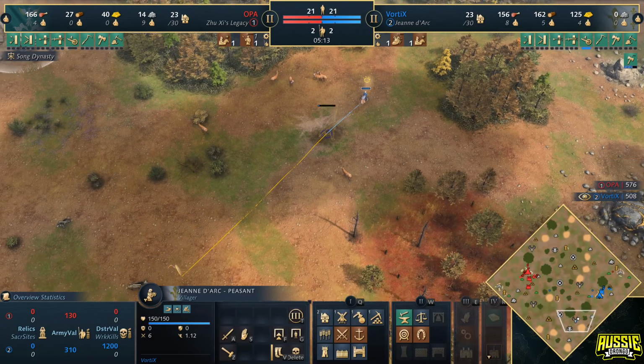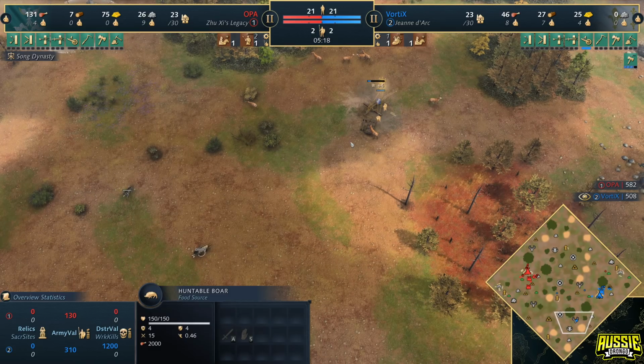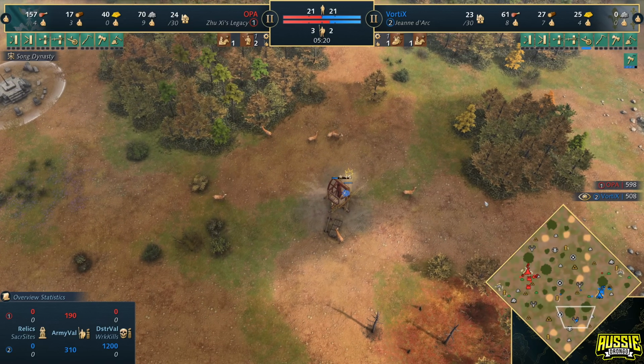And look at this beautiful play right here. He's going to be dropping the mill, getting the level up from the mill, and then bringing the boar over towards the mill. I love it. This is such a smart play from Vortex.